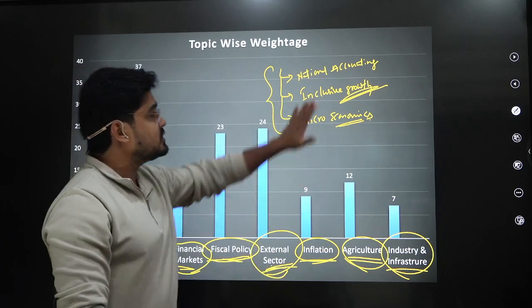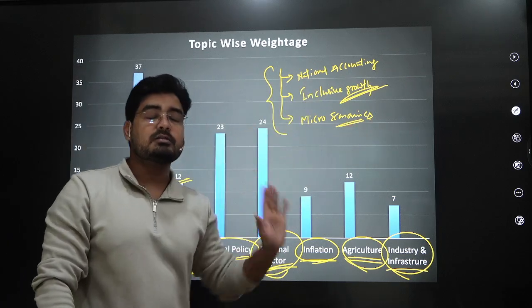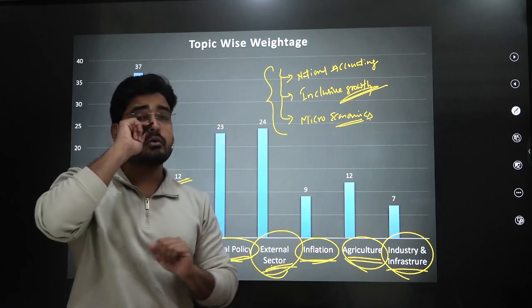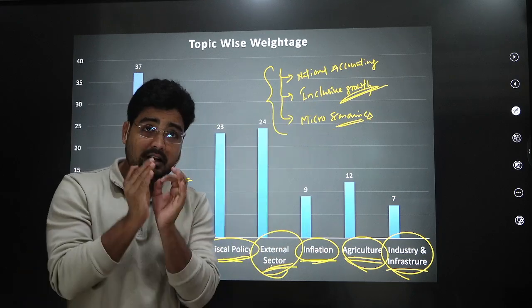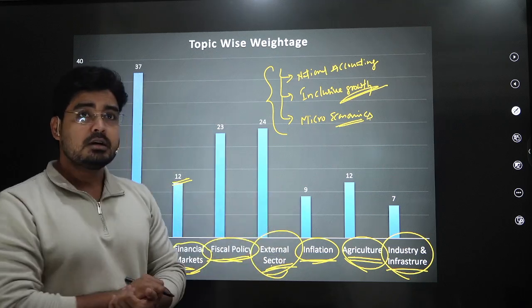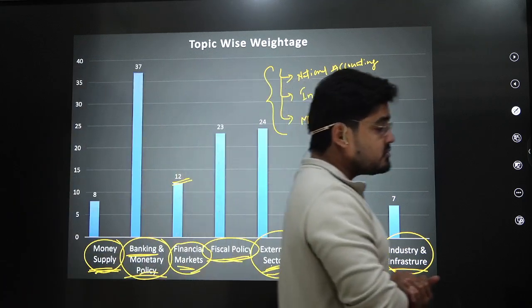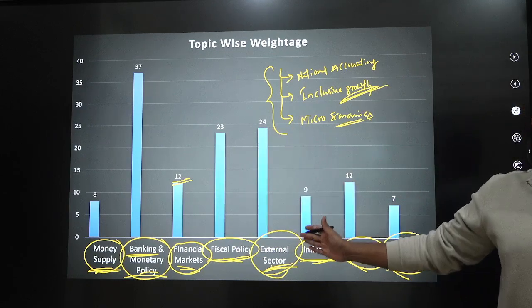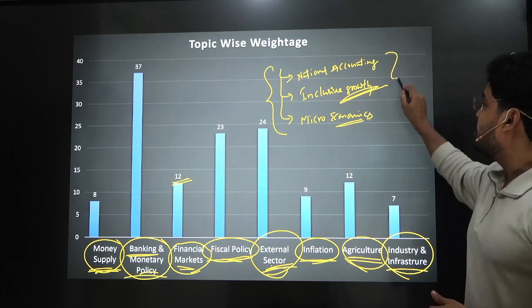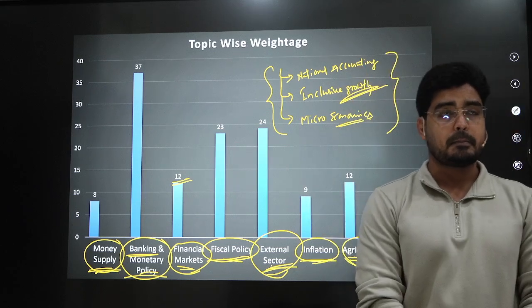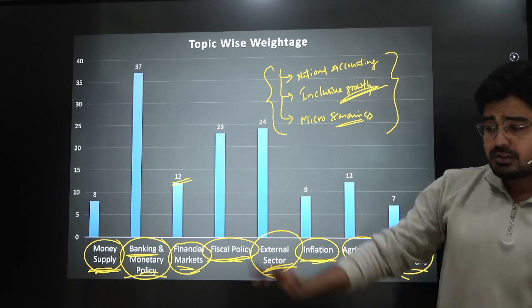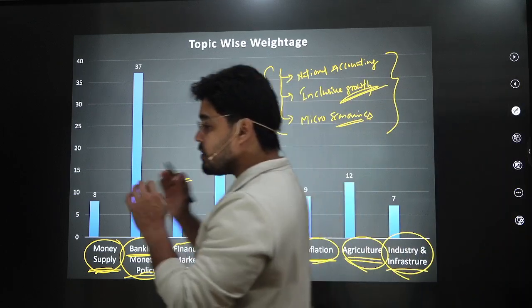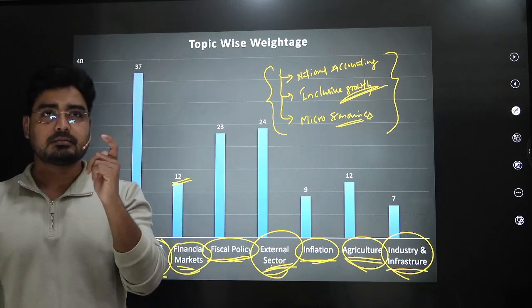See, yes, questions can be asked in these 3 topics as well beyond these 8 topics. However, the weightage is relatively limited compared to these 8 topics. So that is why I am asking the aspirants to put a lot of emphasis on these 8 topics first, and once you are done with these topics, you can go through these 3 topics as well, right? So this is about the economy as a subject from the prelims point of view.